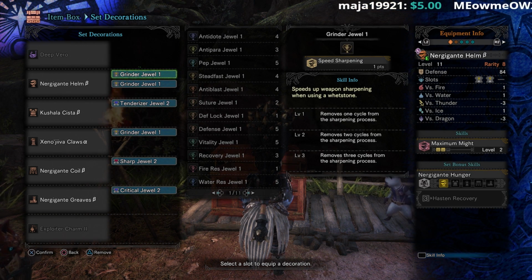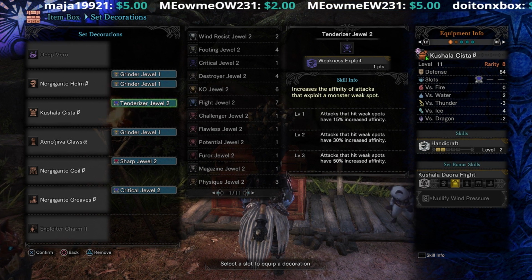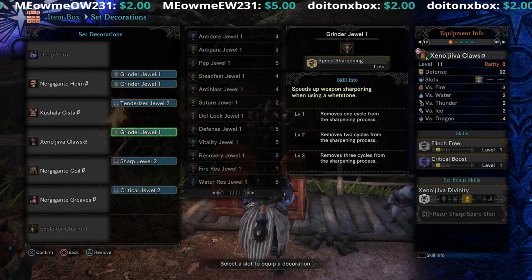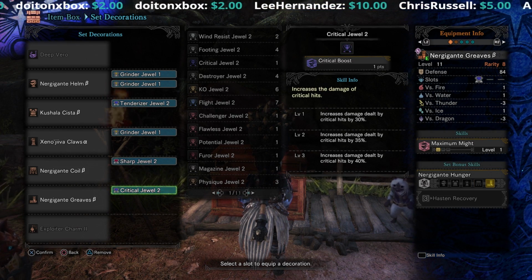For our actual equipment, we're using the Nergigante Helm Beta, the Kushala Sista Beta, Xenojiva Claws Alpha, Nergigante Coil Beta, and Nergigante Greaves.